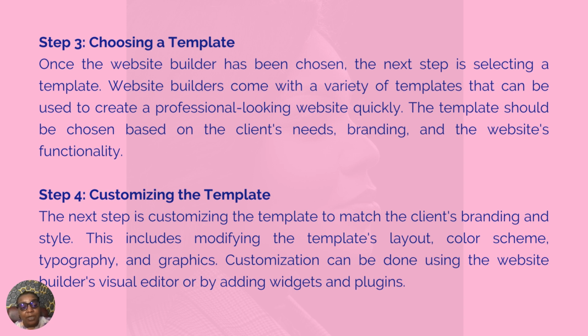Later in the course, we're going to be looking at the website brief, and in that website brief, you're going to see some questions that you should ask the clients that will help you have an idea of what they need. Then after that, you need to choose your template or your theme. Once your website builder has been selected, if it's Wix, you're choosing a template. If it's WordPress, you're identifying a theme. There are different themes that you can use that would suit, and I will be looking at that later. Then next, you need to customize that theme or template to fit what you have in your plan.